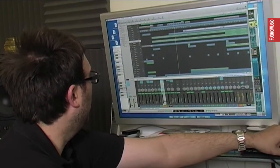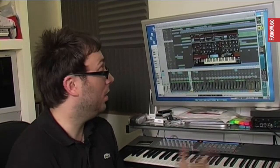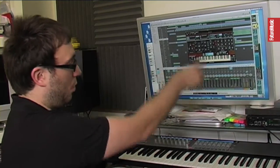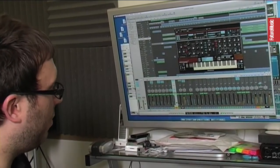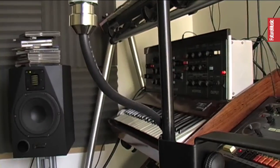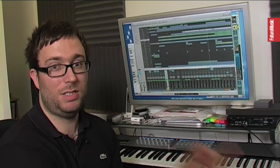The main synth line was done using the Mini Monster plug-in. The Arturia Mini Moog is very good, don't get me wrong, but I get on really well with this. If you're someone that likes to use presets as a starting point to make your sounds, I found this a little bit more unique. Arturia, although they're very good, they get similar sort of presets on a lot of their stuff. So I programmed it, put all the MIDI in — and then when it came back here to my studio, because we started at Pete's, I used the actual Mini Moog to reprogram the same sound. The consistency between the plug-in Mini Monster and the real thing are pretty close, to be honest.